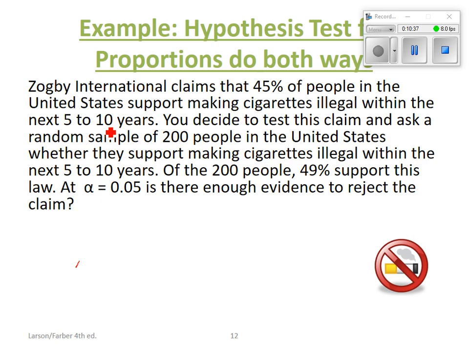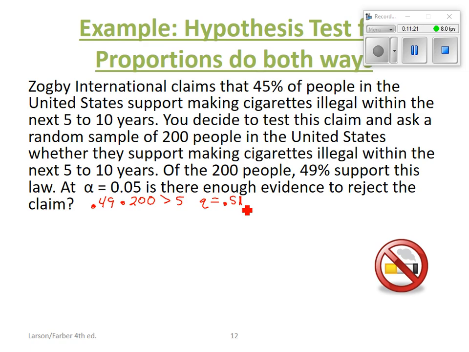All right, so first thing we do, we check to make sure that we can use the binomial setup. So we take 0.49 and we times it by the 200, and that should be greater than or equal to 5. Well, 50% of 200 is 100, so this most definitely is going to be greater than 5. And if we check q, q would be 51%. We just subtract it from 1, we times that by 200. It's going to be greater than 5. So it works out as far as the binomial goes. Then we just follow our steps.